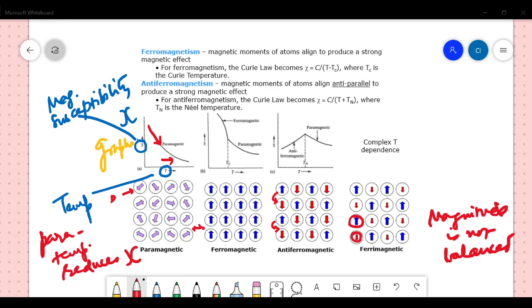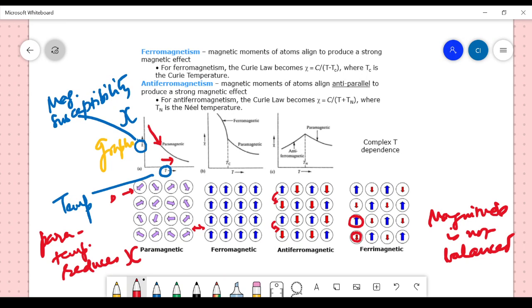So here we are going to see the graphs pertaining to ferromagnetic and paramagnetic substances. Here is chi, the value of chi, and then you have the temperature. As the temperature increases, you can see that the ferromagnetic substance also loses its magnetism.